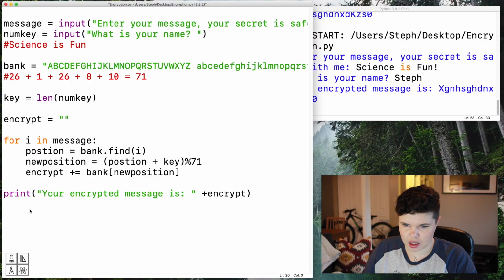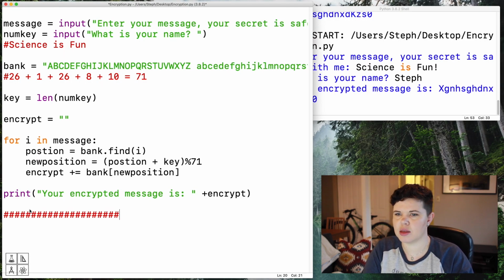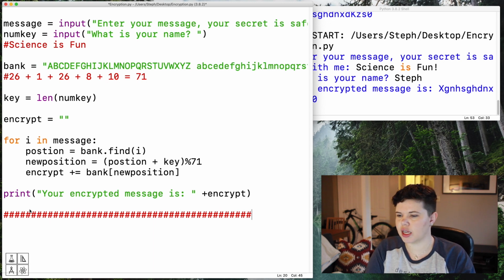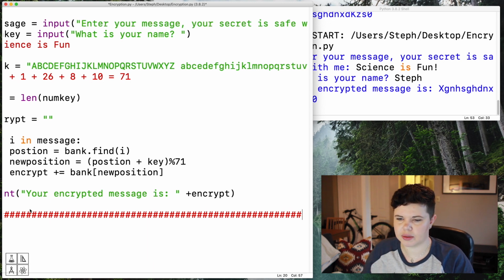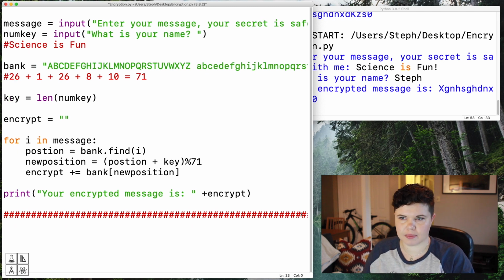So I'm going to put in a comment line here so that we can see the break. Anything above the hashtags is our encryption, and anything below will be our decryption. But it will all still run in the same program, so that's a-okay.